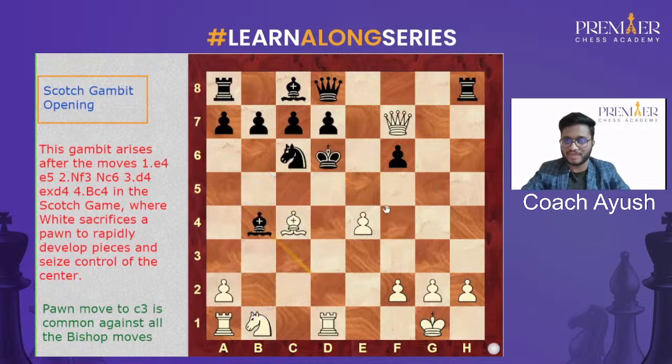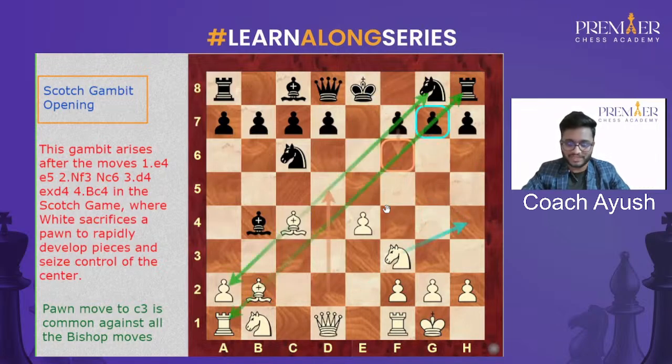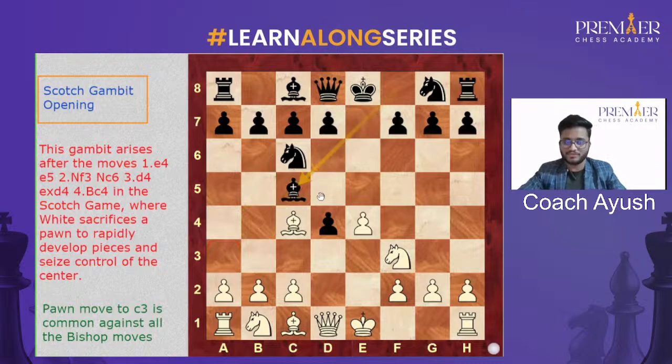We can actually do it against our opponent if someone plays bishop to b4. So I think we have covered bishop b4. Please write yes if you are getting the concept, and if you want me to move with the next variation, that is bishop c5. That is this move. So please write yes in the chat if we should move forward with bishop c5.